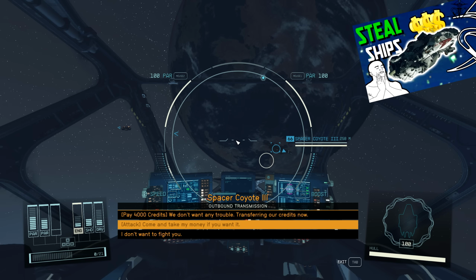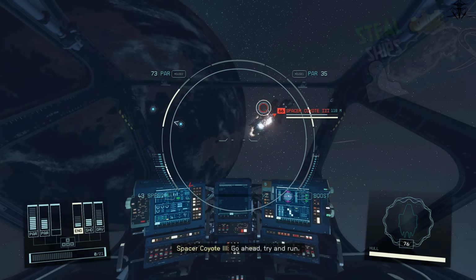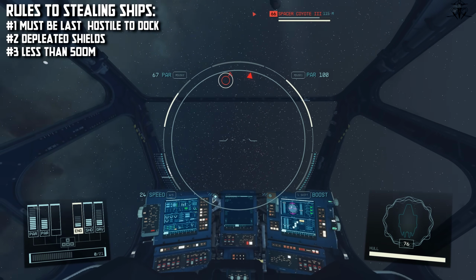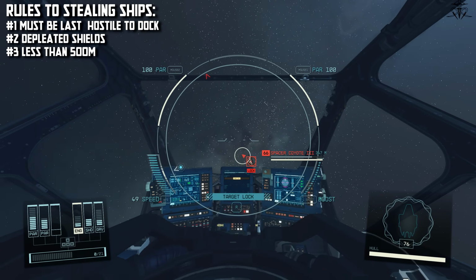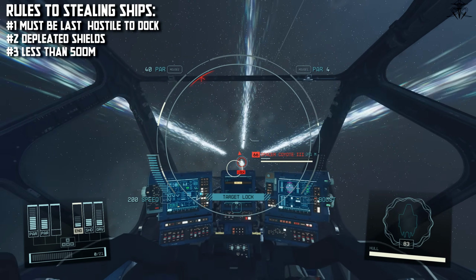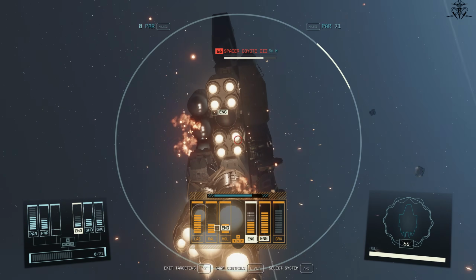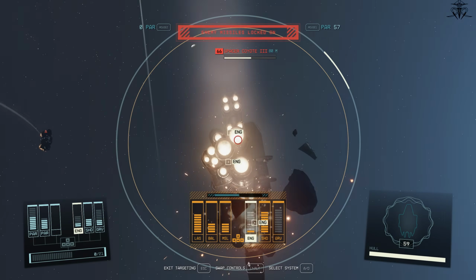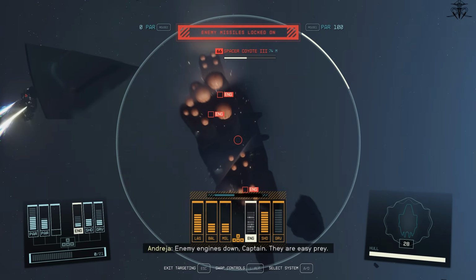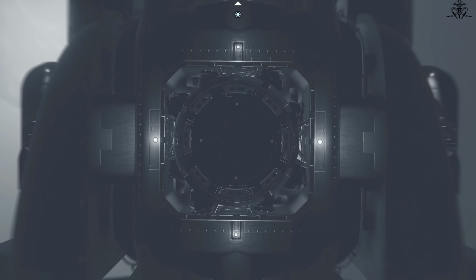Well, for this one, again, I've made a dedicated guide, link down below and all that stuff, but the basics are: first, you can only dock with the last hostile in the area. Second, to dock with a hostile ship, the shields must be down. And third, you must be close enough for the prompt to show up. Targeting skill in this case helps with killing engines, disabling the ship and making it easier, but not necessarily needed for docking. Once you're aboard, kill the crew and sit in the ship's throne of shame.